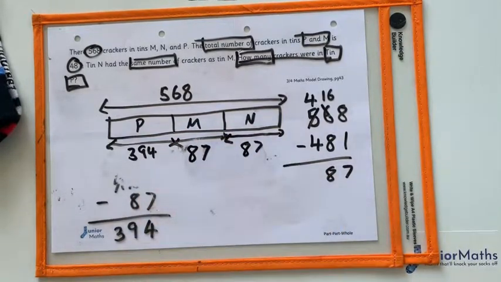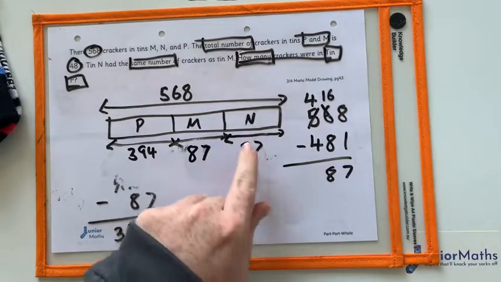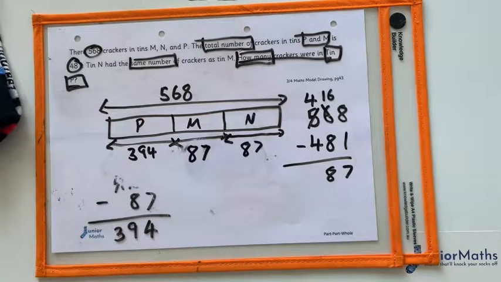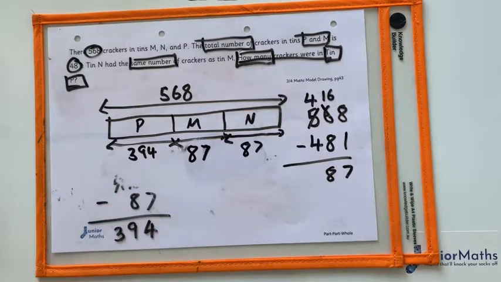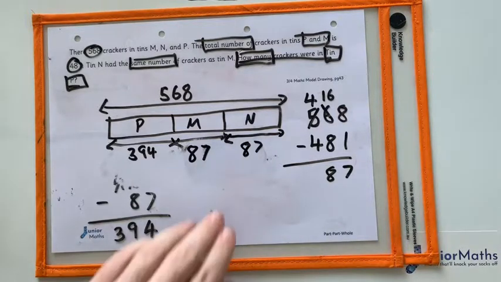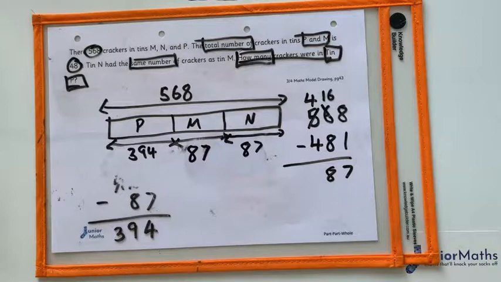As I said at the start, I did overstate the size of N, which then influenced the rest of that bar. Ideally that wouldn't happen, but if it does, you'd sort of talk about, was it the right size at the start? It does not affect the problem solving at all.